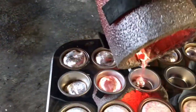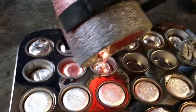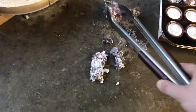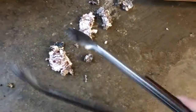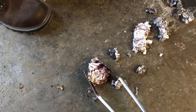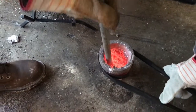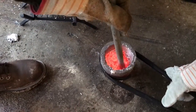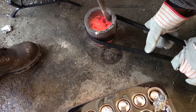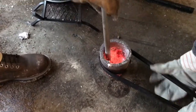Nice. You got something at least. Yeah, I think that's partly aluminum, partly slag. It's hard to get it all. It melts as much as there is left in there. It's so red hot, it should pour. I'm actually not really sure what to do at this point. Let's see if we can stir it up or something. Oh, there we go. We got a little bit. Got enough for a pour? And it's not sticking to that anymore. Nice. I'd say go for it while it's still a little hot.